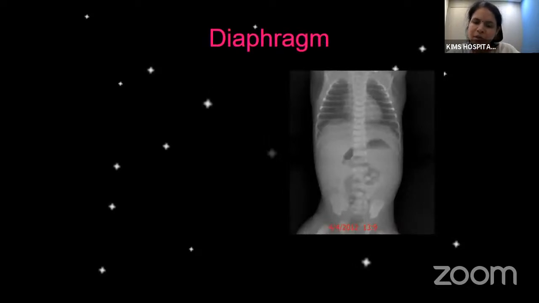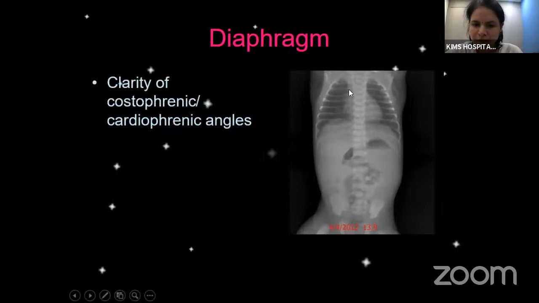The next structure that we comment on is the diaphragm. So the diaphragm, we know, is the structure that separates the chest cage from the abdomen. Some of the abnormalities of the diaphragm that we can see in a chest X-ray include abnormal tenting of the diaphragm as well as abnormal flattening of the diaphragm. Abnormal tenting of the diaphragm may be seen with the diaphragm being pulled up as a part of low lung volume, which can be seen in lung collapse or atelectasis.